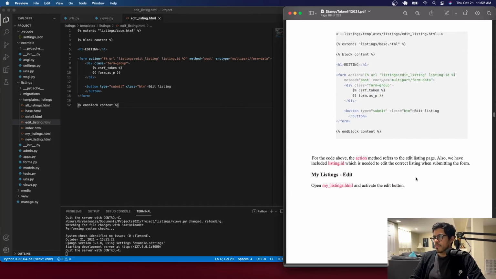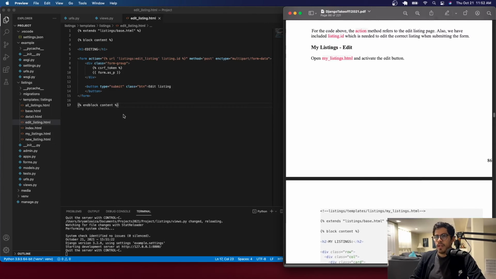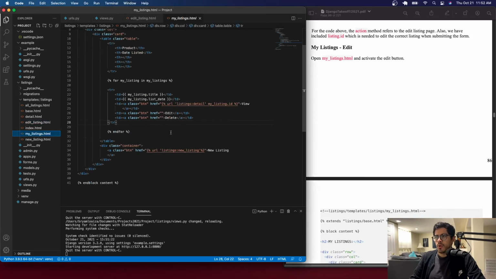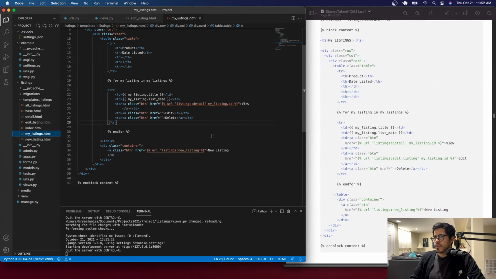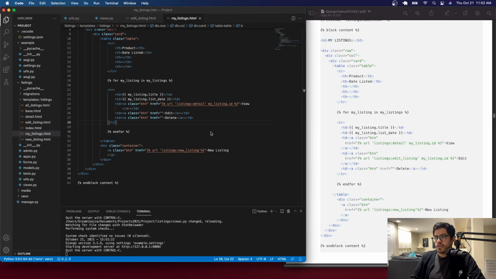Alrighty, so before we run the server, we will open my listings.html, and we'll activate the button to edit listings. So we already have all this. We're just making the change here, which is we're just activating the editing button. So let's do that. I'll just copy paste this and then change it a bit.